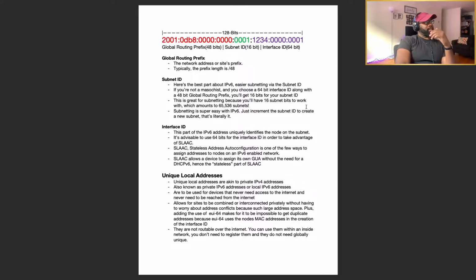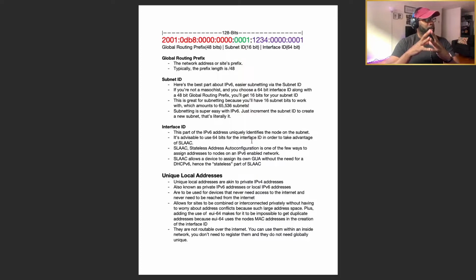Just increment the subnet ID to create a new subnet. That's literally it. That's what I explained earlier with this right here, right? The next subnet over would be 0002. And you can just keep on doing that. And you have so many subnets, right? So many.